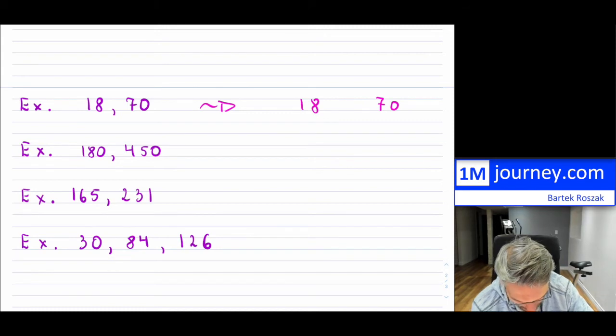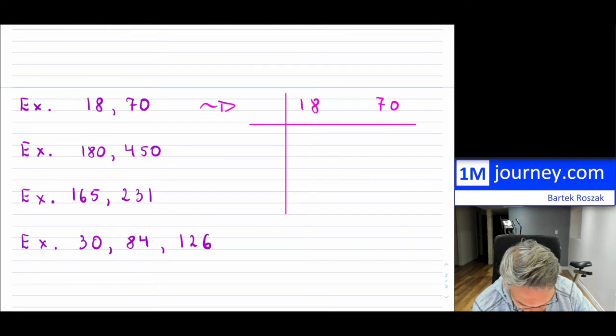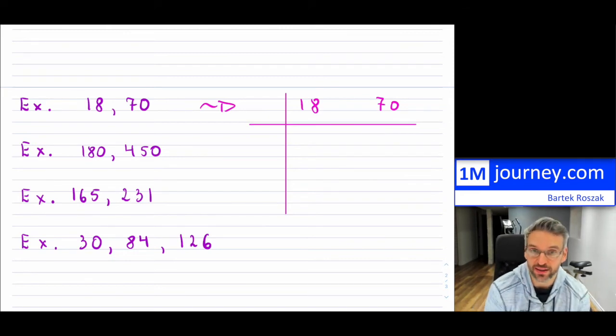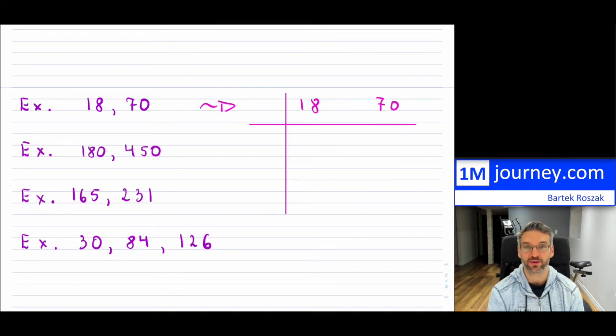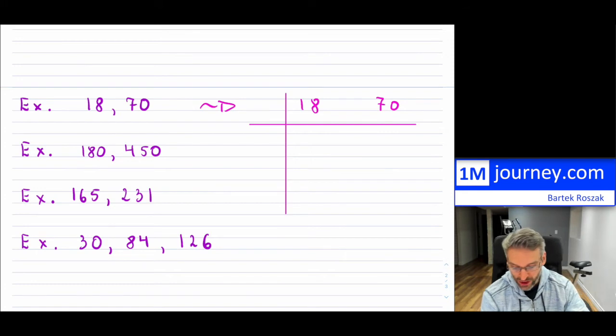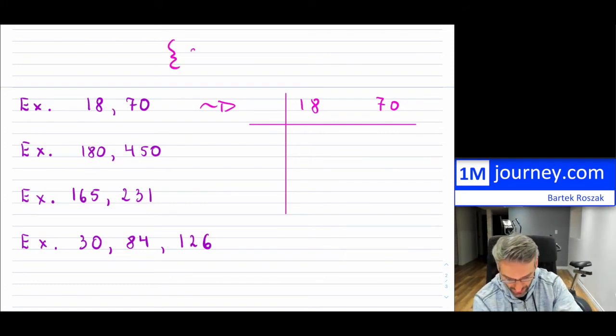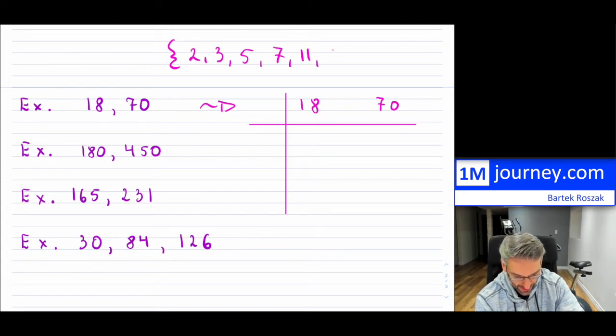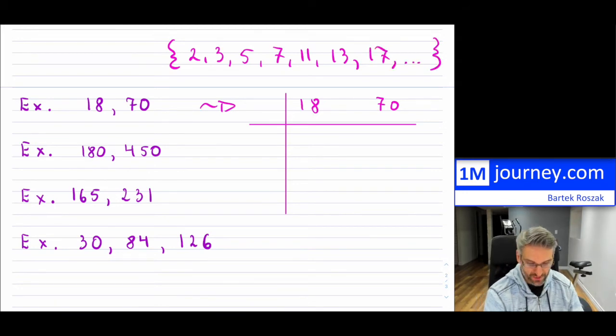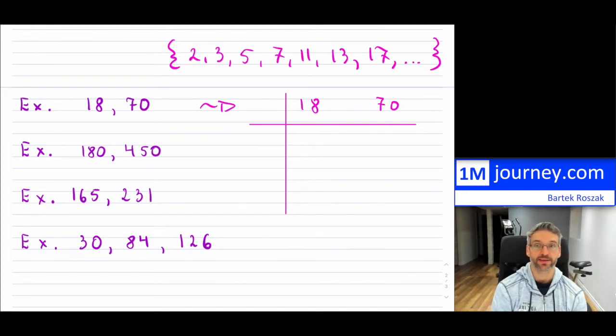I typically write the smaller one first, and then I will write the larger one. Now, I don't know how sometimes you are taught this, but what I like to do is write them out in this little table for myself. And then I recall all my prime numbers. So 2, 3, 5, 7, 11, 13, 17, and so on. So it's good to remember these. The next one is, I guess, 19. But it's good to remember the first few primes.